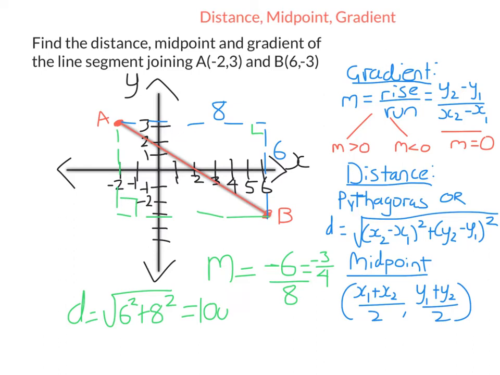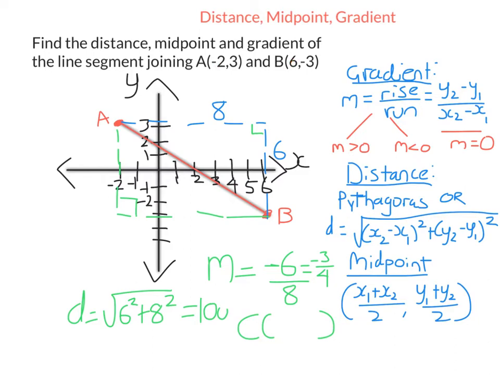So finally, we'll calculate the midpoint. The midpoint is the point along this line segment that's halfway between A and B. To do that, it's a very logical formula. Notice the formula's in brackets because the answer is a point, so we have an x coordinate and a y coordinate. You just add up the two x values and divide by 2, add the two y values and divide by 2. What I mean by that is, the midpoint, I'm just going to call it point C here. So all I do is take the two x values of the endpoints. The x value of A was -2, the other x value is 6.